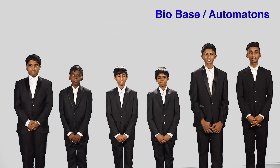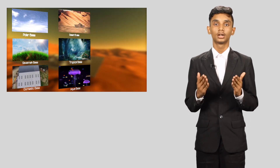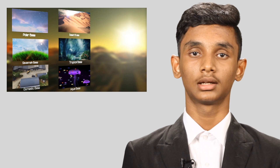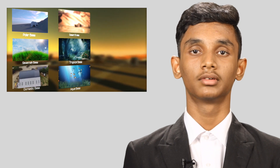The bio-base is a complicated structure which provides a habitat for the nurturing and breeding of flora and fauna, and provides protection against the hostile environment of Mars. There are eight cuboidal facilities: the polar base with extremely low temperature, the desert base at 40 degrees Celsius, the tropical base with the highest humidity, the domestic base for domestic animals, the savannah base with trees and shrubs, and two aqua bases for aquatic animals with different atmospheric conditions. All cuboids have quartz glass allowing sunlight to penetrate, with oxygen and carbon dioxide supplied accordingly.